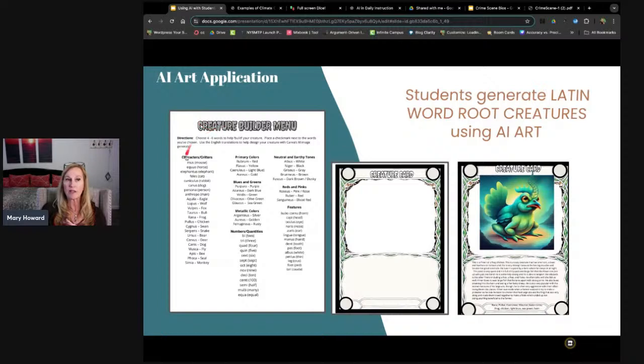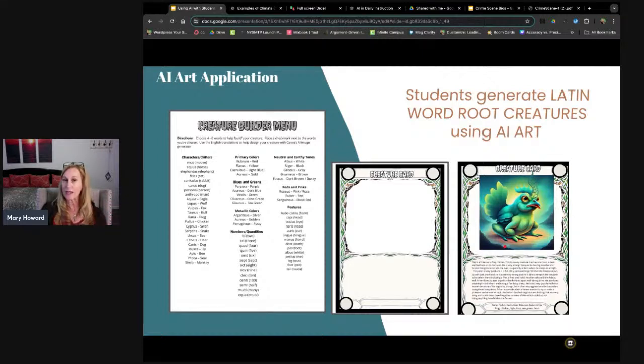And they were given a creature builder menu, and we were trying to get them to start focusing on the Latin roots to words. And so I just wanted to give them a whole page of Latin roots. And I told them, pull all these Latin words together and make yourself a beast. Then have AI generate a picture of your beast. And just so you know, this is the frickin'. It is a frog chicken, but the frickin' is now like our class mascot because it is so popular.